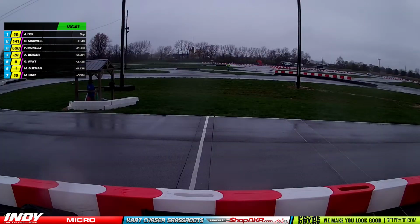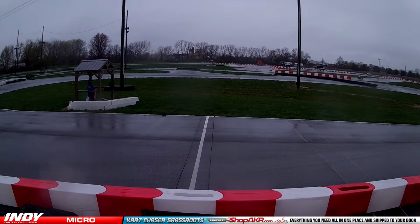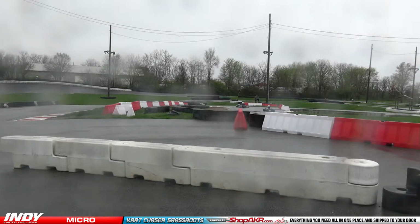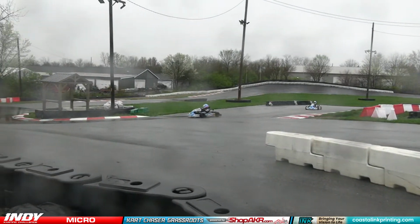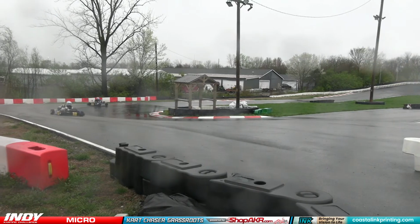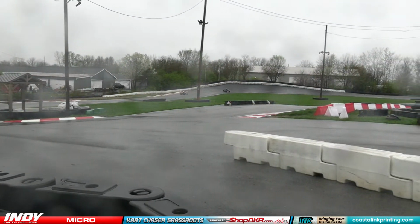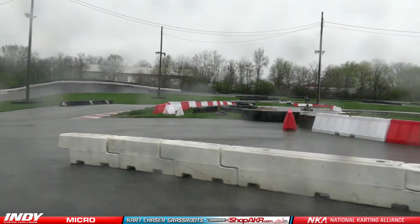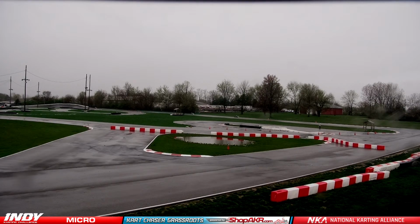As these drivers get themselves sorted, the top time right now, Fox, 47.035. Maxwell, 48.9. Now moving up the board is Grayson Waite. He moves up to second in the qualifying session for the micros at the moment. So, micros followed by minis, then the 206 mediums will be on the racetrack. KA Junior, KA Senior / Masters, the 206 Legends and Supermasters will be how they're laid out for the morning portion of the session here today.